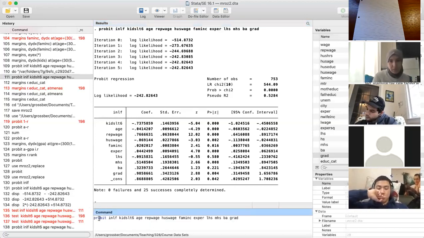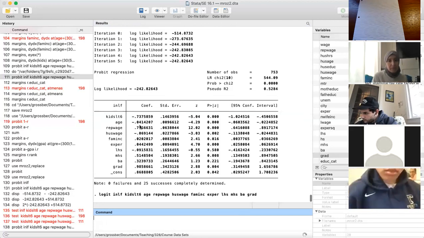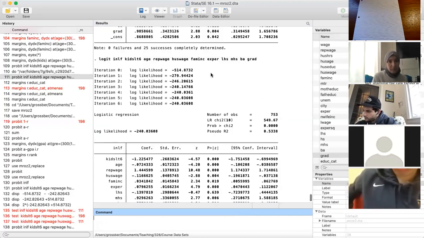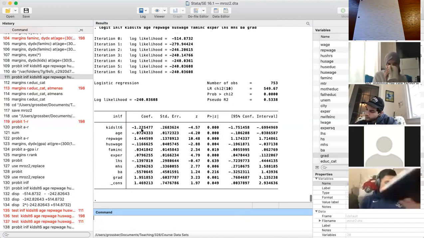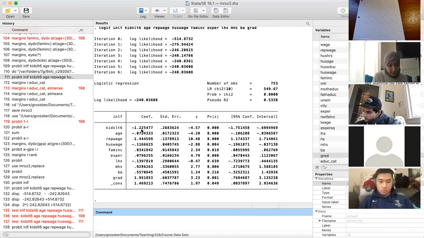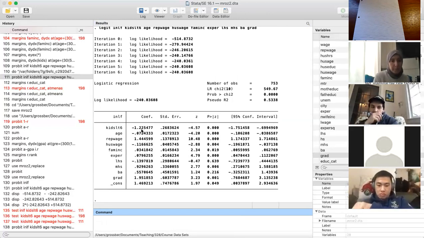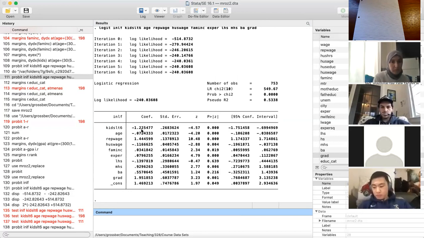Similarly, we could do a logit regression. So let's just remember that this coefficient is -0.737. So I'm going to do logit. You can see that logit does the same thing. It's trying to find the maximum value of the likelihood function. It finally converges here. Now this coefficient is -1.22. Again, we can't interpret that directly. The one thing we can do is to look at the sign. And again, this just tells us that there's negative effects when there's a negative sign and positive effects when there's positive signs. But that's about all we can say.